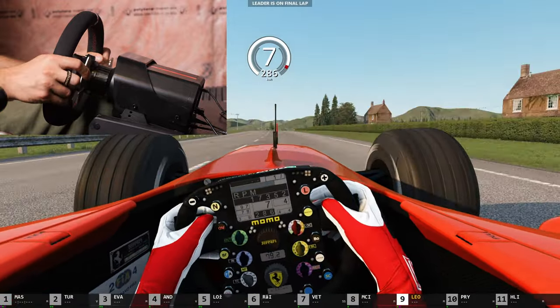So first off, let's start with the positive things. I will say that everything that comes included in the kit for the price that we're paying, this is definitely a great option for an entry-level kit. So if you are interested in getting into sim racing, if you do not have any equipment and you don't want to buy piece by piece and spend quite a bit of money and possibly even wait to get everything, this would be a fantastic option. Again, the base, the steering wheel, the pedals, the shifter, it's pretty much a plug and play kit. So I'm going to say that is a fantastic option if you are getting into sim racing.